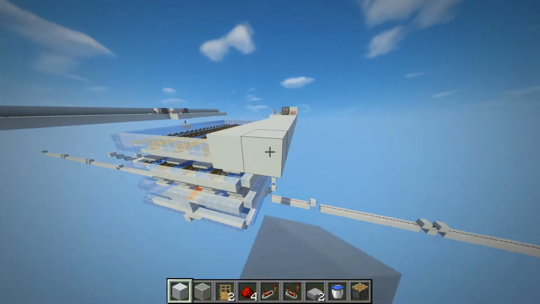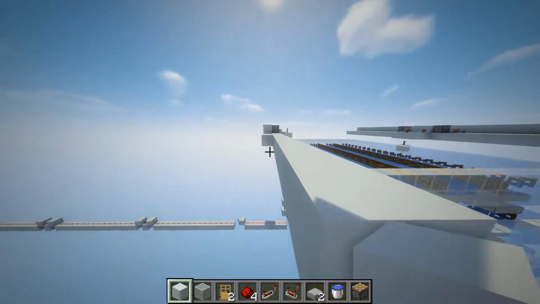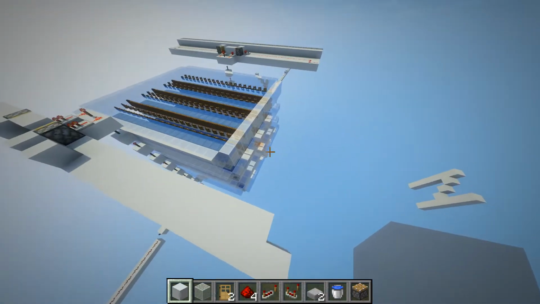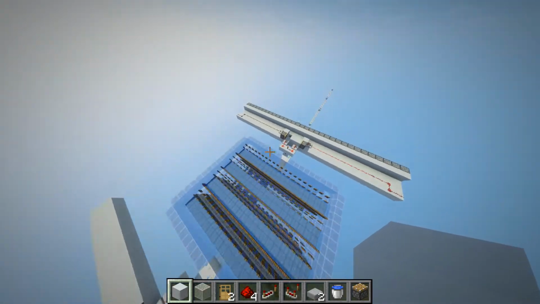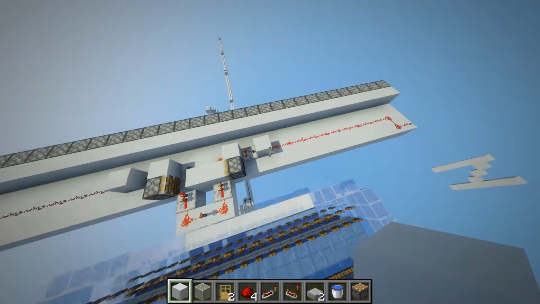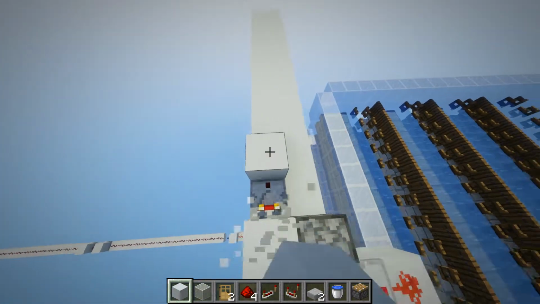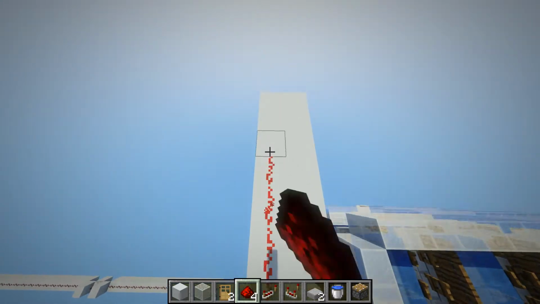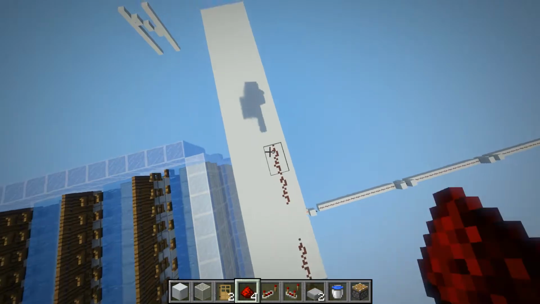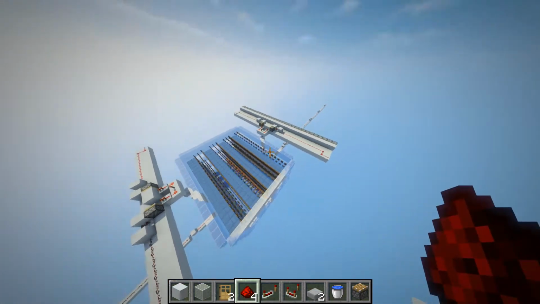Now once again, do the exact same thing. Oh, and quick warning, you might want to replace the redstone dust in front of that block, in front of those comparators, with a block. It doesn't really affect anything, but that's what Comet did, so we trust him for being smarter than me. So you might want to follow him instead.